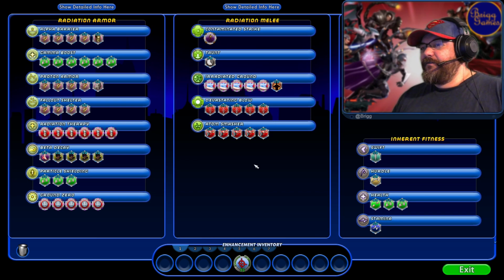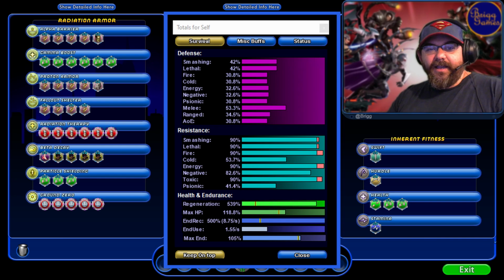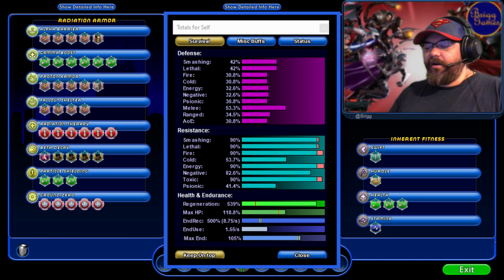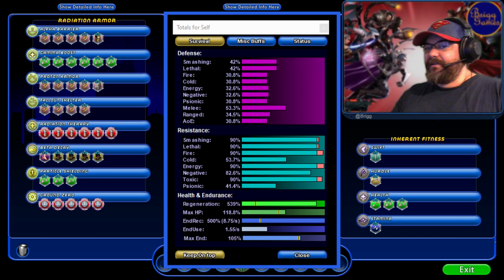So the things I focused on with this build was, one, resistance, and I have resistance throughout smashing and lethal, fire, energy, toxic, all at cap, 90%. I think my psi is at like 41%. So all around, it's a really good build. I focused on melee defense, and it also has about 40% defense for smashing and lethal, which was a bonus. It wasn't something I was shooting for, but it did get up there.